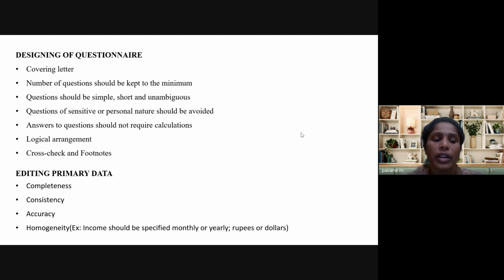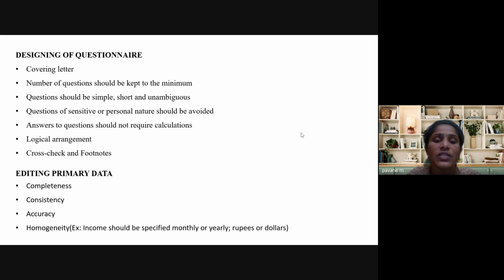And how can you edit the primary data? For editing primary data, we have to consider four factors. One is completeness. Completeness means when you send that questionnaire and the respondent has responded, whether the respondent responded to each and every question or not. If they have not completely answered, again you have to ask that person to fill that gap. If that person is not filling it and that question is important, then you have to avoid that questionnaire. But before avoiding, you have to request that person to answer the questionnaire, because we need accurate and much data. That's why we want more questionnaires to be completed. So completeness is very, very important.